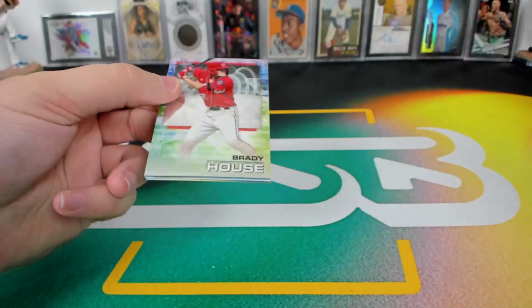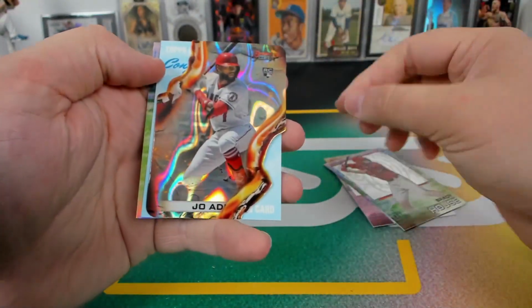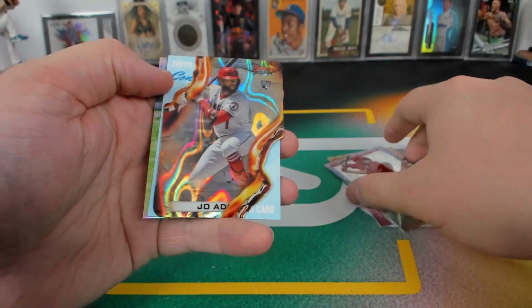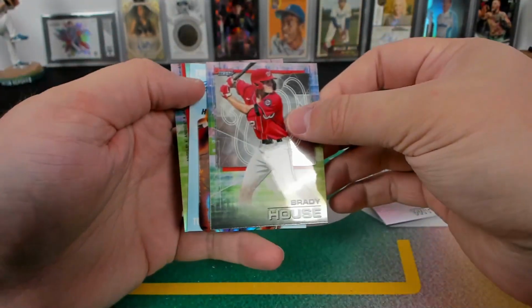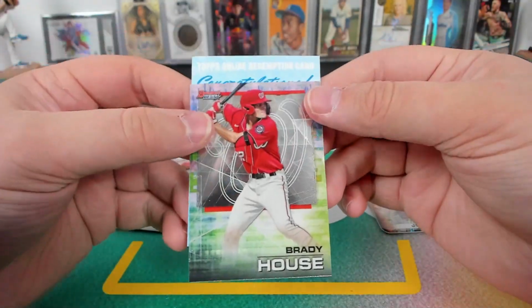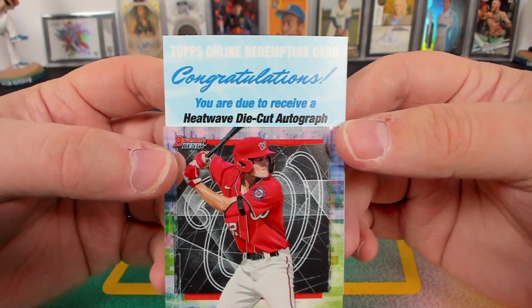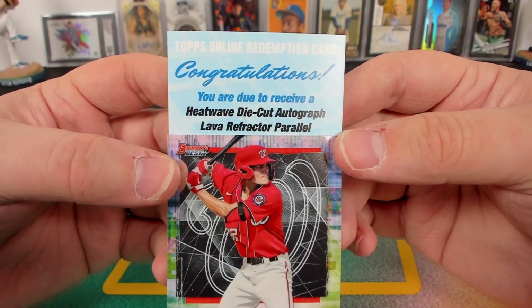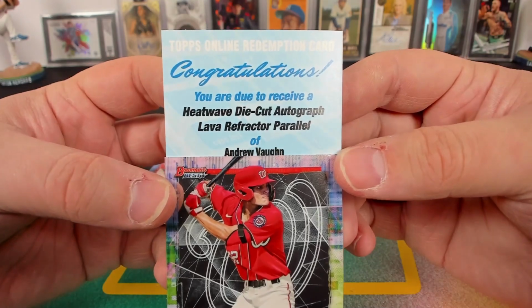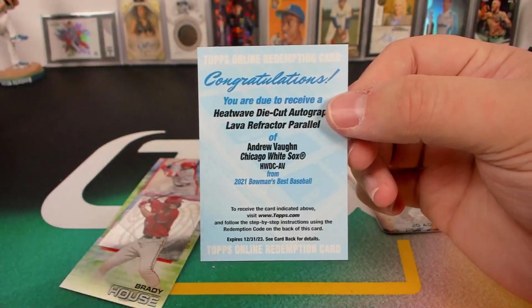Teddy Ball Game, what's up? Oh, we have a redemption. We also have a Joe Adell Lava Ray Wave. Oh boy. Heat Wave Die Cut. Is it a parallel? Lava Refractor. Andrew Vaughn. Interesting. Tim.